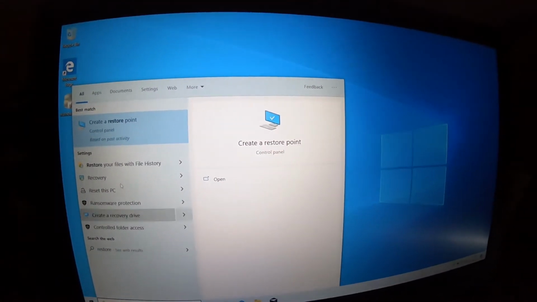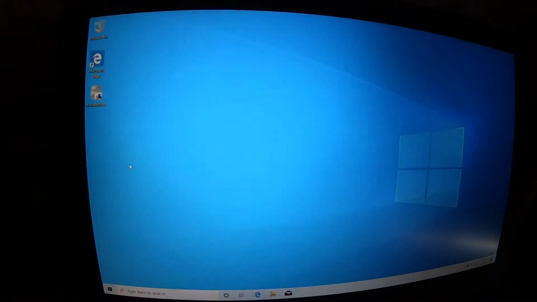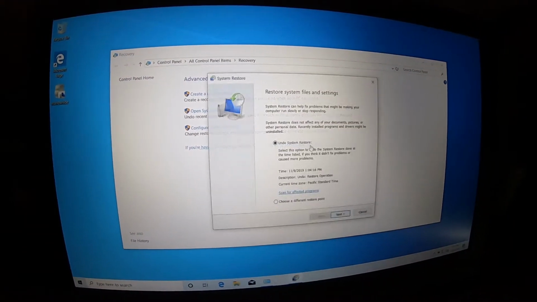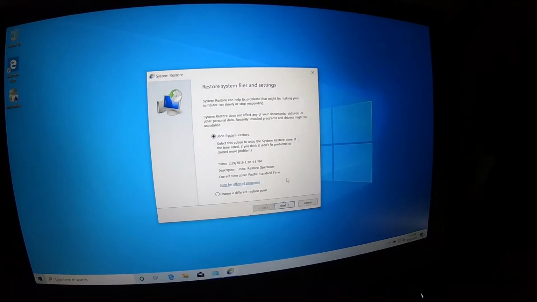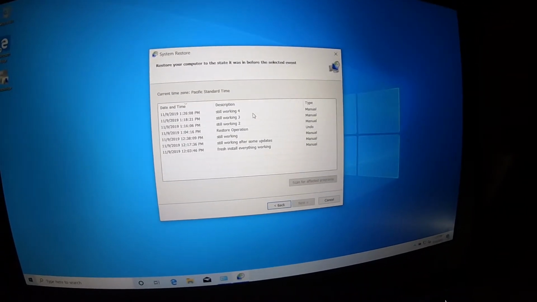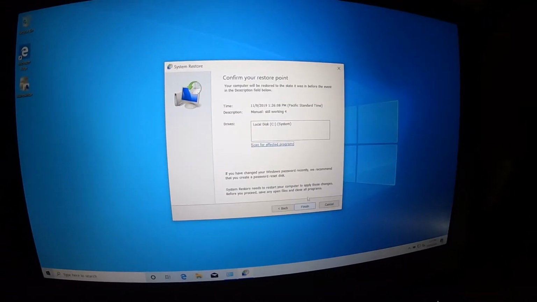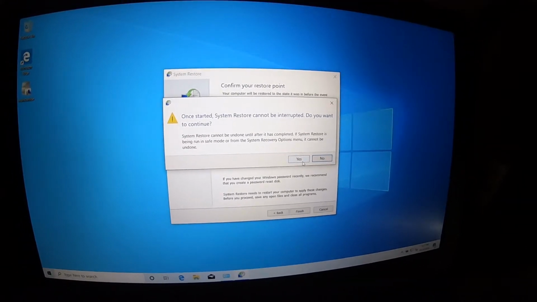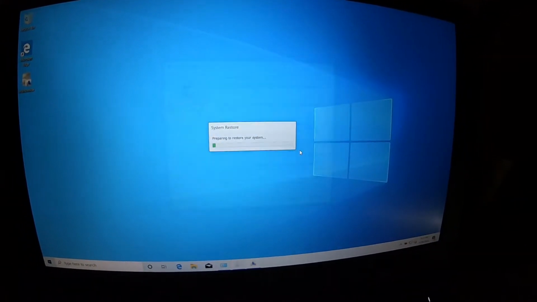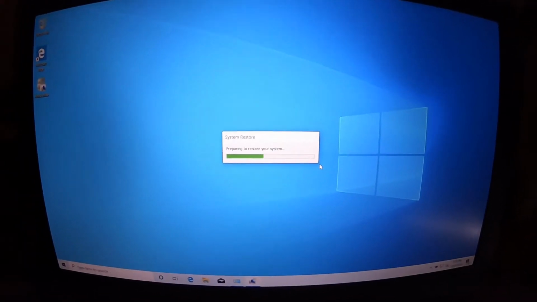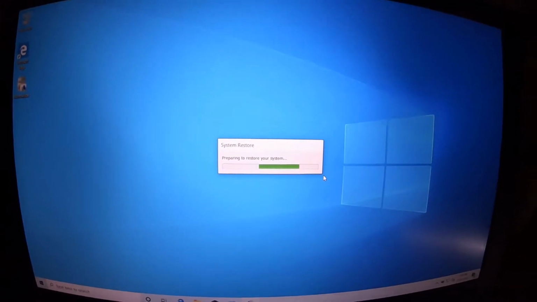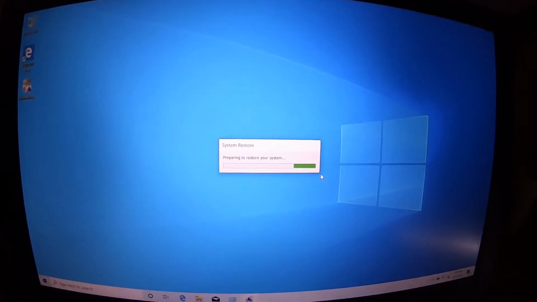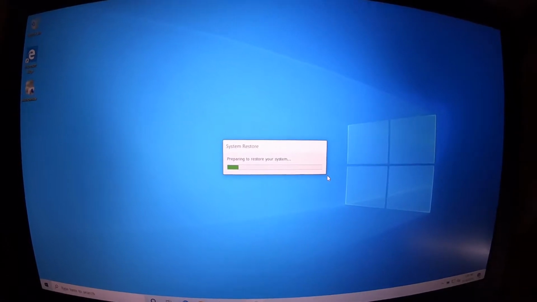This is why we create the restore points. Okay, restore. This should bring back my operating system to normal with sound working.